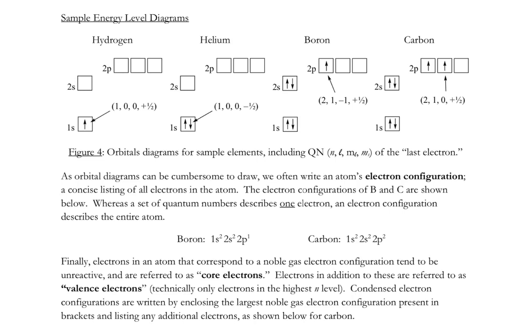Alrighty, so for boron, we have 5 electrons. So we put the first 2 in the 1s atomic orbital, they're paired. We put the next 2 in the 2s orbital, they're paired. And then we put that 5th electron in the 2p atomic orbital. In one of those, we draw it with spin up, put it in that first orbital.